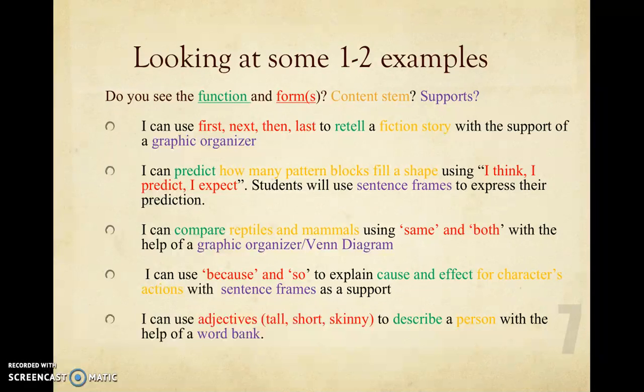Similarly, if we look at the one right above with because and so, technically the language form here would be conjunctions. That's the grammar word for it. So you could say, I can use conjunctions to explain cause and effect. Or you could do what the teacher did in the last example. You could say, I can use conjunctions and then in parentheses because and so, since those are the actual conjunctions you're hoping students use. So you can think about language forms in a few different ways, either teaching your students the actual grammatical name, or giving them the language or the words that they would actually say, or putting them both together.